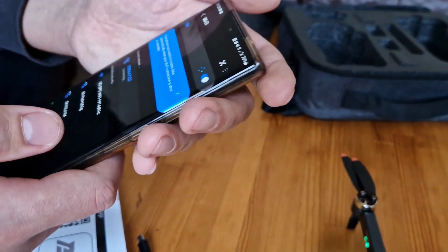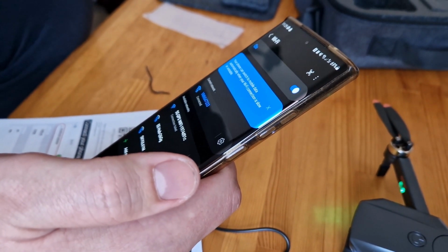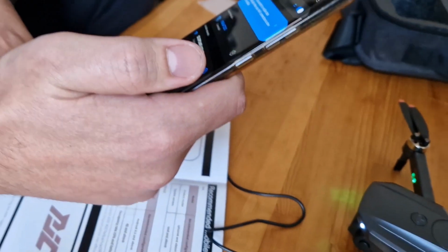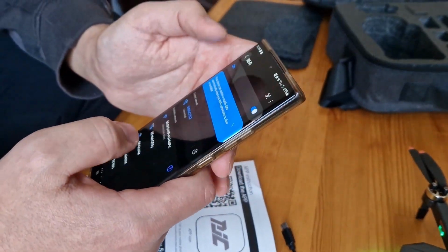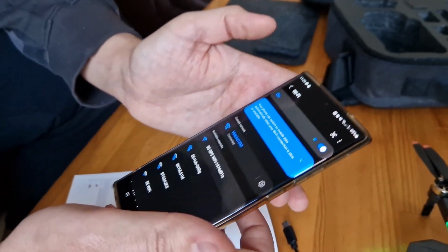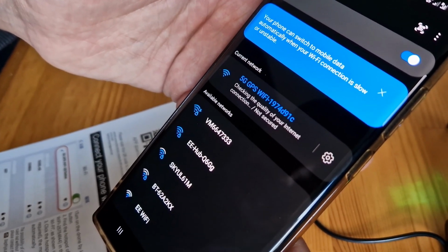Does that mean anybody can connect to it? It's a bit connection failed. So it says turn on the drone, find the hotspot of the aircraft. Click the hotspot. Well, I did that. Let's try again. Trial number 2. Tap on it. Do we have to like hold the button or something like that?